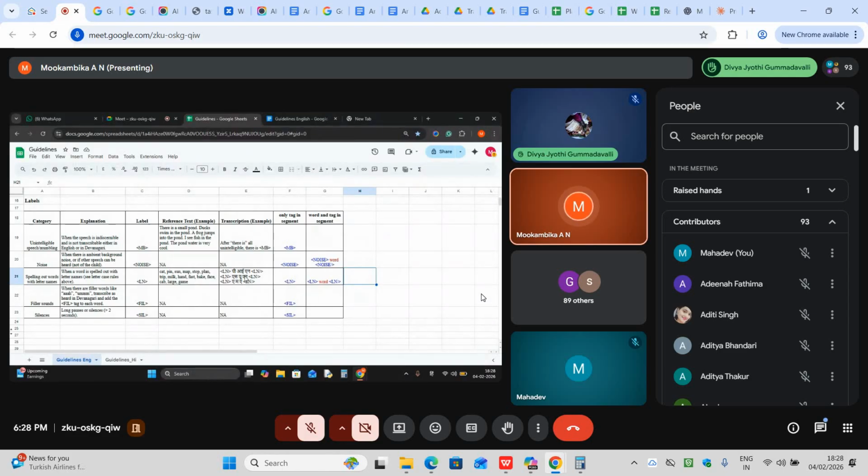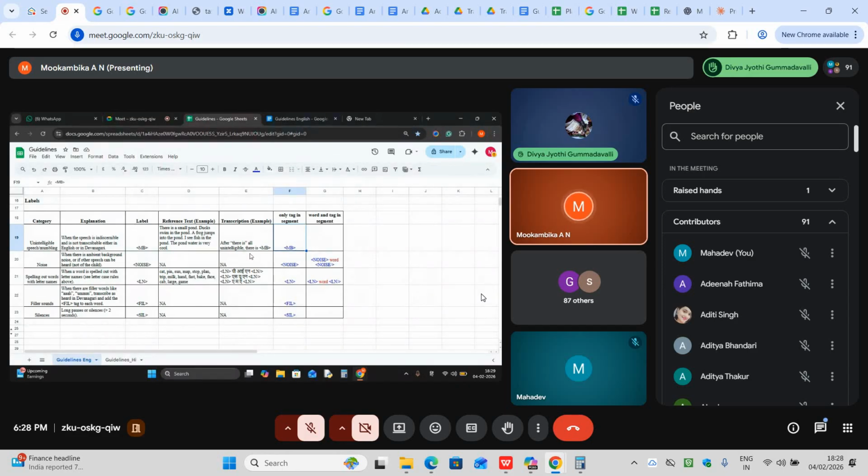For the ln tag, which one are we using it for? It is for spelling. For the spelling purpose, we are going to use the ln tag. That means the ln tag starts, and whatever spelling the person is telling, B in one segment, A in another segment, and then ln ends the tag. Like that you are supposed to represent the ln tag. Then MB: it is for when you are unable to understand the word the person is talking, then you have to use the MB tag.